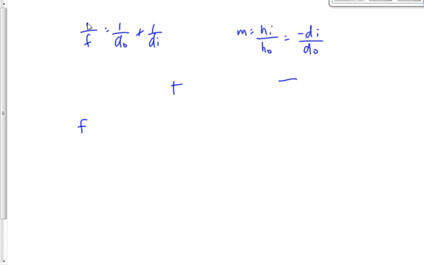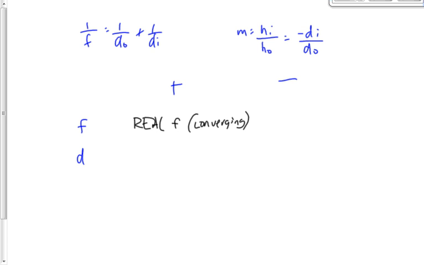Good. It goes with real virtual, right? It's positive if it's a real focal point, but it's a real focal point if it's a converging mirror. And that's the case with lenses that we're going to look at starting in a day or two as well. If it's a real focal point, it's going to be a converging lens as well. So you see the word real, positive, okay? And that's going to be converging for the focal point. Of course, you're going to have a negative focal point if it's a virtual focal point. What about the next one?